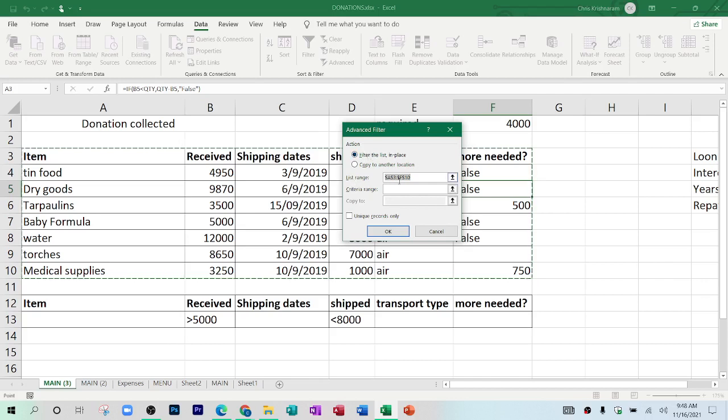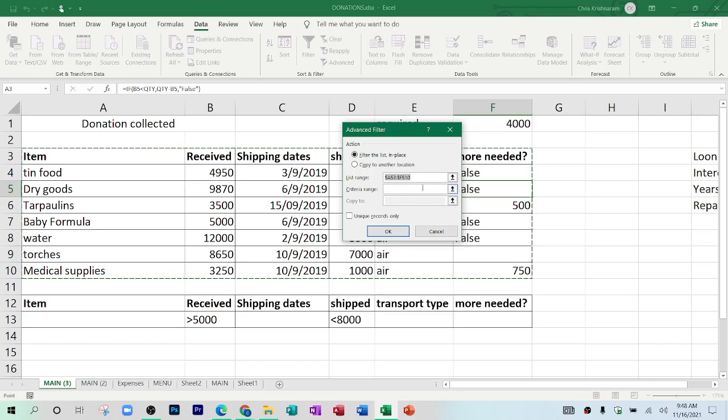The next option is the list range. What is the list range? The list range is the main data that you're filtering. If you notice, around my table right now, we have what are called marching ants. It's indicating that this was selected because I clicked inside of this table.